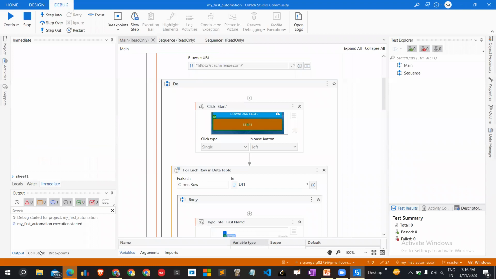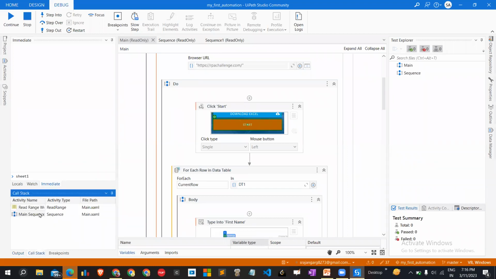So the call stack is the place where you will see the hierarchy of your activities, after which activity is going to be used. This hierarchy definitely helps the developers to see where the process is lagging, where we are lacking. So this call stack definitely helps the developer to debug their projects and automations.